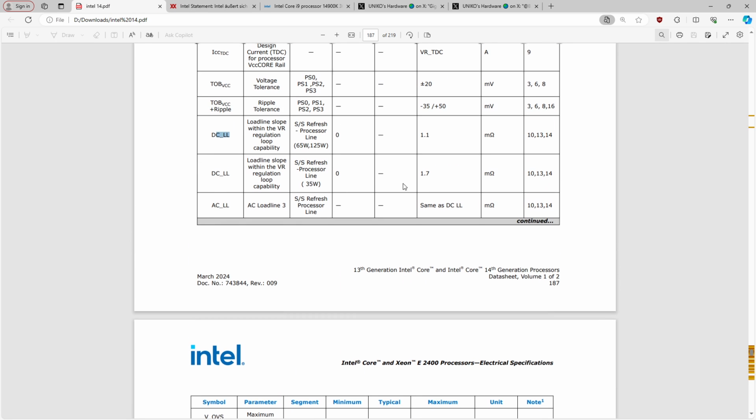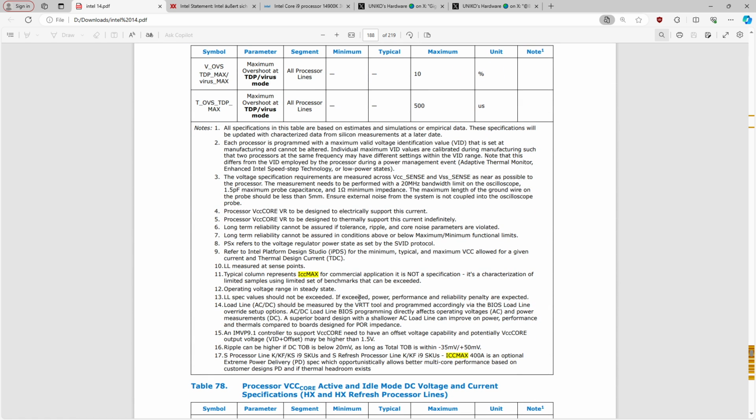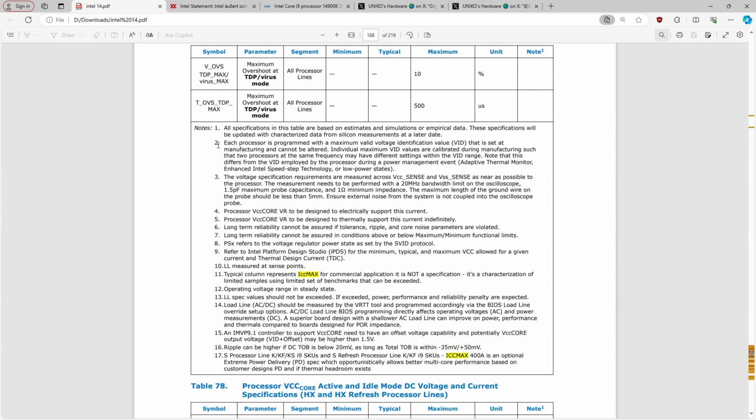Yeah, I guess I wasn't the only person who saw that this was in the maximum column and went like, well, that means it's fine if we set it lower than that, right? Yeah, I still don't think it is okay to have this being configured by the motherboard vendors.